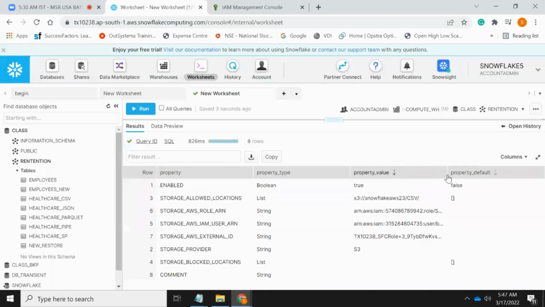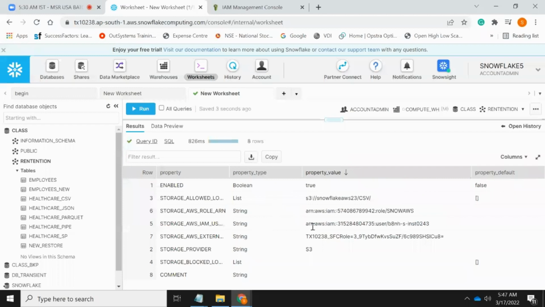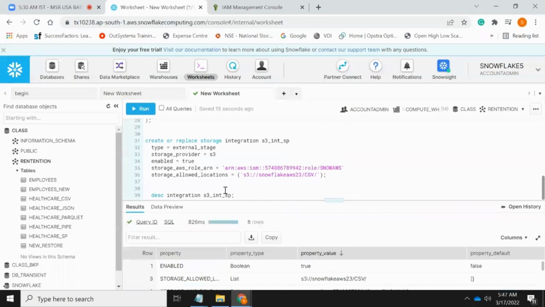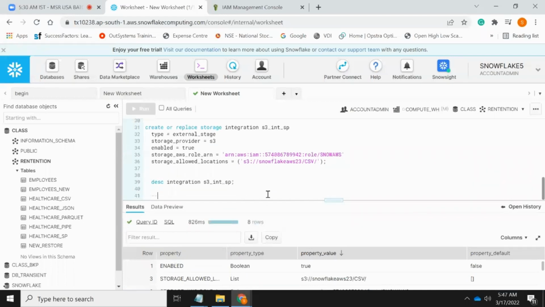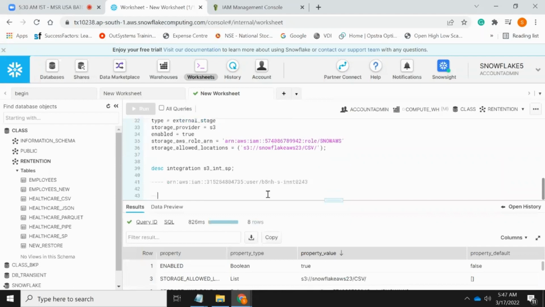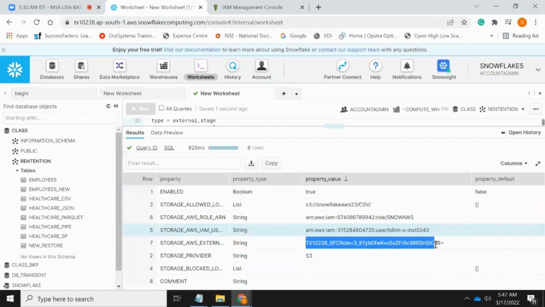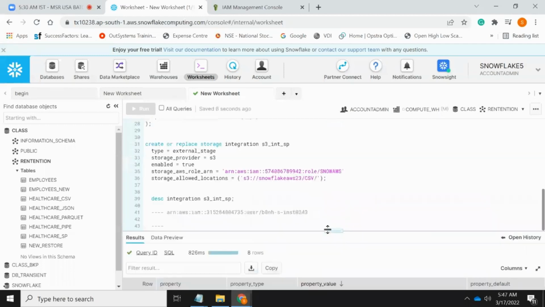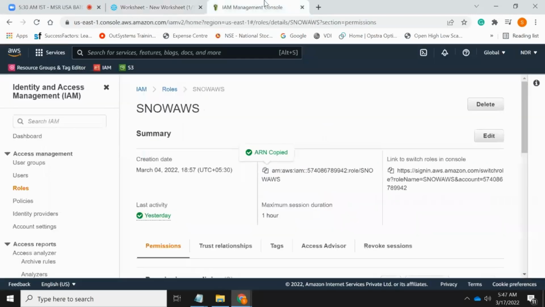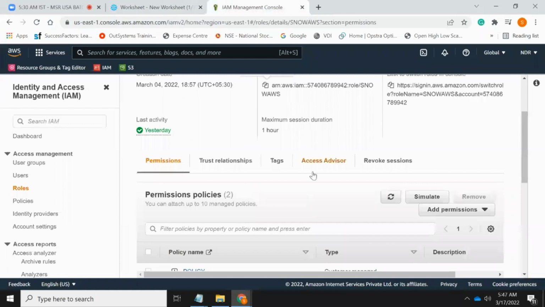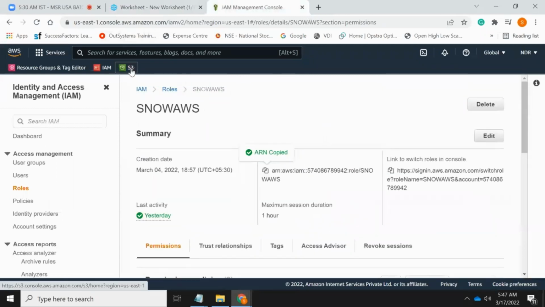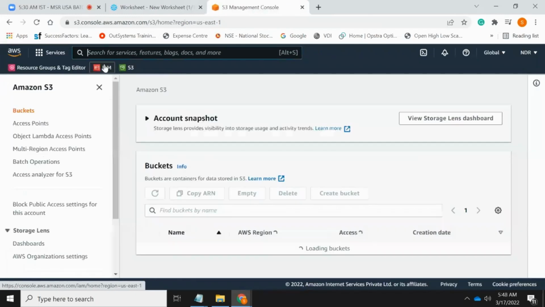So this is what we can see. We can see the user ARN details, right? This is the user ARN details. And another thing is your external ID. This is the external ID details, right? These details are what we have to update. So we'll give them to the AWS team. They are going to update them in their policies, right? Come to the trusted relationship policies in IAM, right?